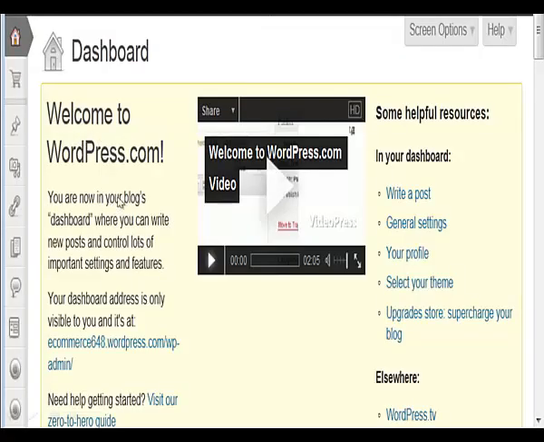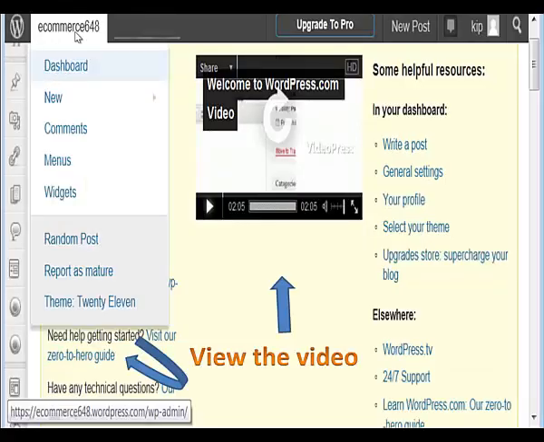So, welcome to WordPress.com. Now, there are a couple of things I want you to note here. One is that under my e-commerce class, if I click anytime on e-commerce 648, the name of my blog, that's going to take me to my blog. If I simply go over it, that's going to drop down a menu.